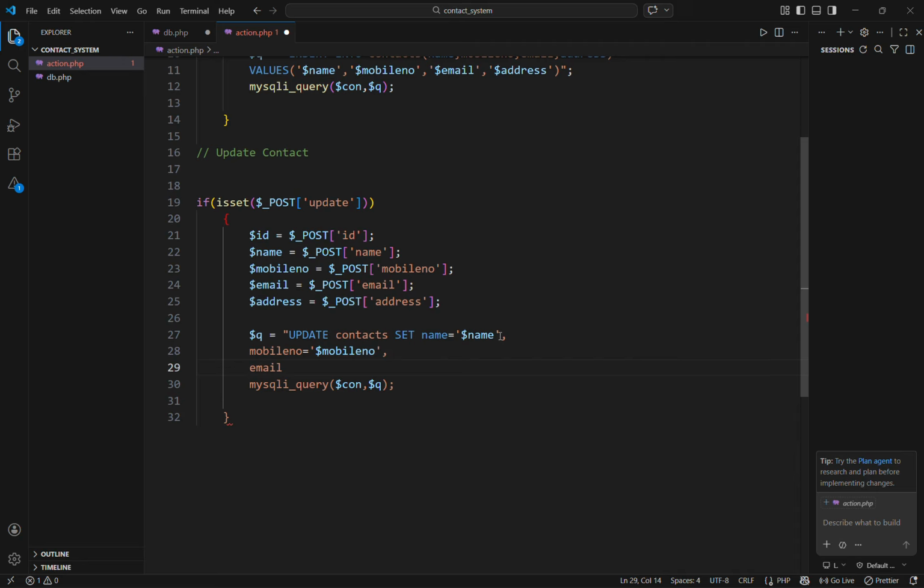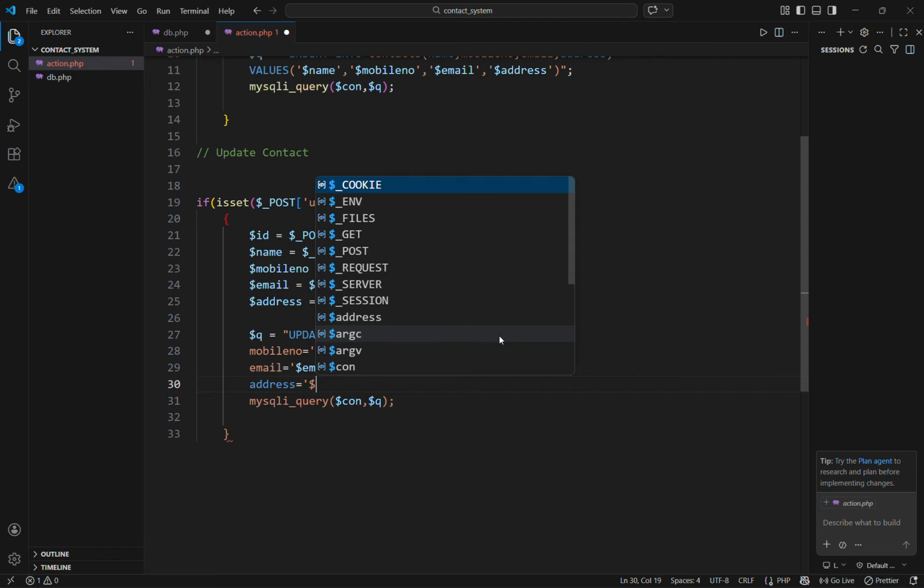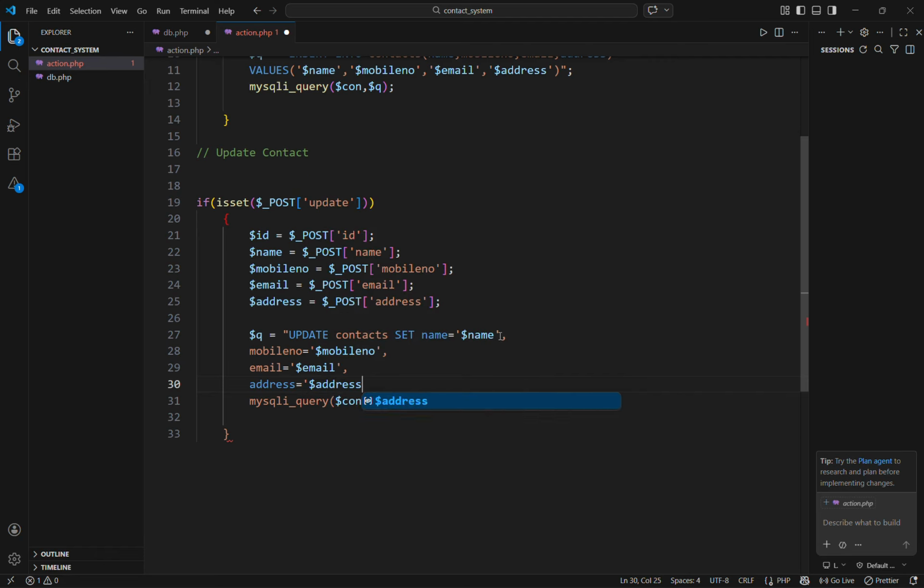Email is equal to $email, and the last, address is equal to $address, where, this is the condition.